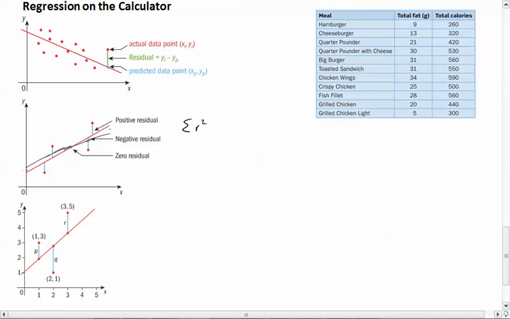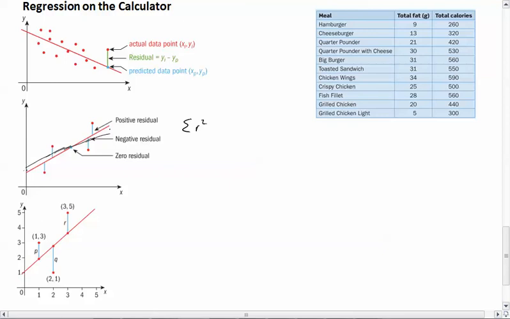And so it can keep playing with that line. What it does is it just keeps guessing over and over and over again, like 1,000 times, maybe 2,000. I have no idea how many times it does it, but it just keeps guessing and keeps checking the sum of the r squared values. If the sum of the r squared values is smaller than it was before, then it's telling you that the points are getting closer to the line. If the sum of the r squared values is getting bigger, that means your residuals are getting bigger, and so the points are getting farther from the line, and so it'll go back. It just keeps playing with that line until finally it gets to a point where it says, okay, this is as close as I can get, I'm done guessing, and that's the end.